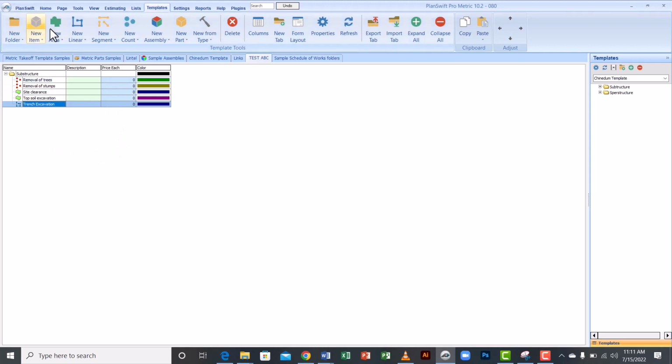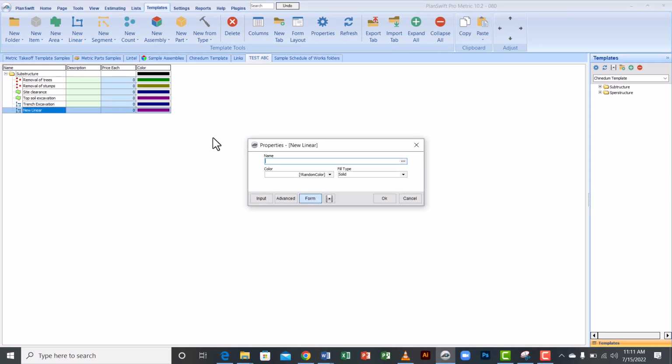Another item of work I will also be adding this time is going to be my earthwork support. So on my earthwork support, I will be using my linear tool also, and just like I did before, I'll click on my substructure, click and add as a sub item, and then type the name earthwork support or support to sides of excavation, whichever one, or any name that you know will best fit in, that you can always remember that item of work with. Earthwork support.